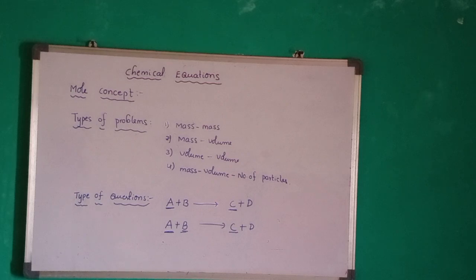But here, in the second category, we should know the limiting reagent. The concept of limiting reagent will be there. If we know the concept of limiting reagent, we can do the problems, or otherwise it is difficult to do them. So based on this introduction, I'll explain some examples so you can understand easily.